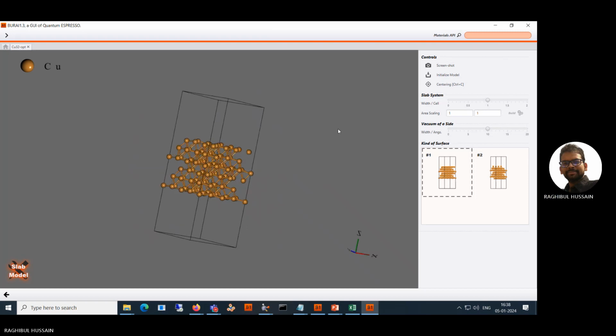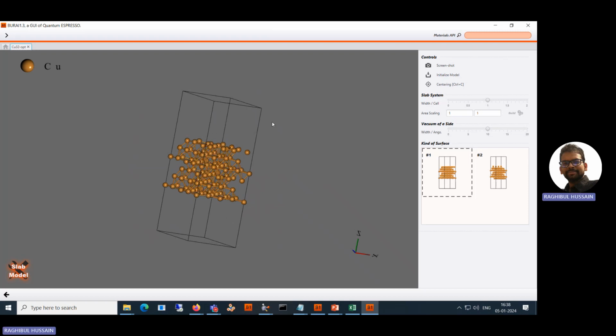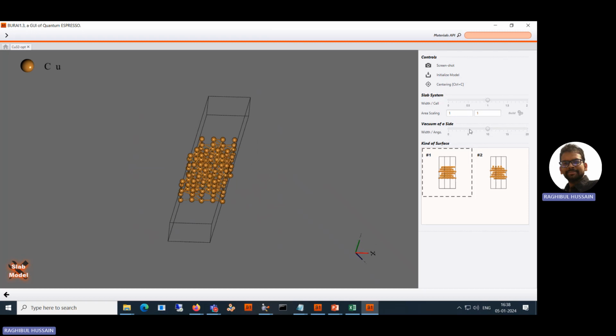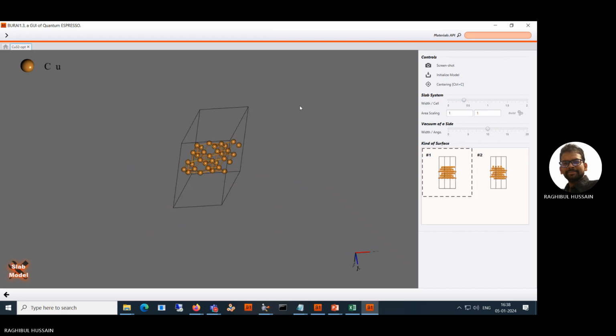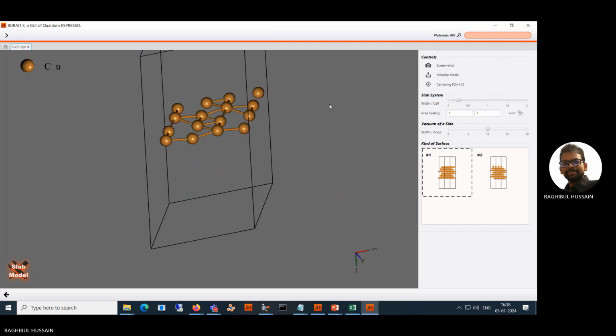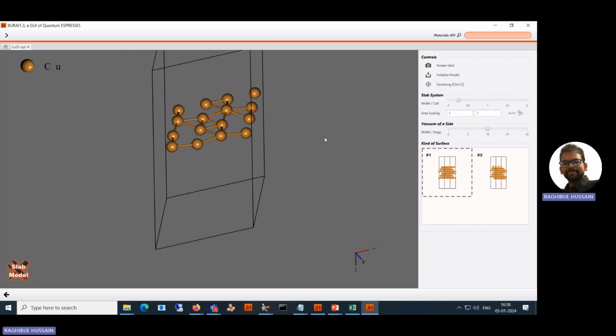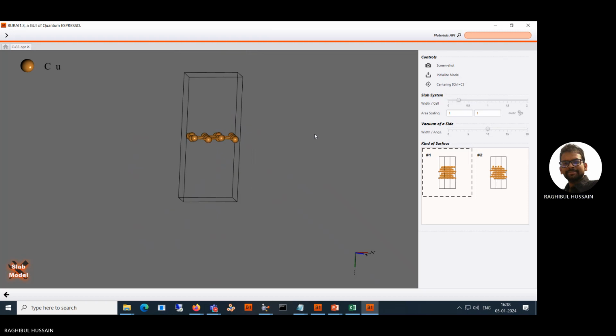Right? This time you put a 111. So if you select one layer, you will see like that. This way you can see that it is one layer.